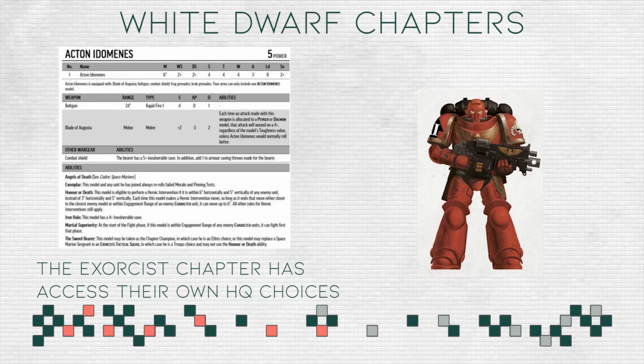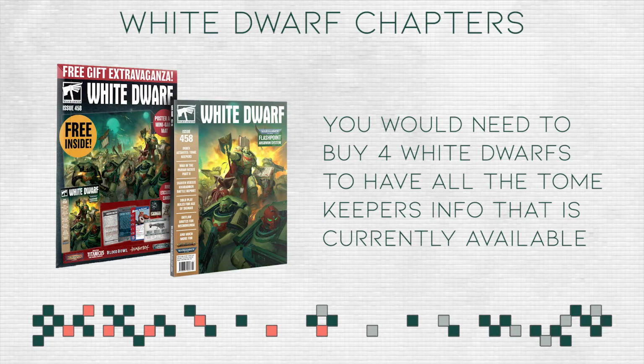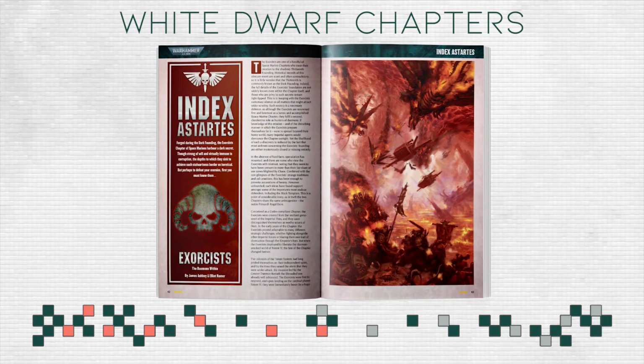The one thing I'm not a big fan of is that some chapters have their lore spread out across multiple White Dwarf magazines. And I don't think that's a good idea. The Tomekeepers, for example, were present in 4 White Dwarfs, I think, and it's just a little bit too much. I think having everything concise is a better idea. Thankfully, wikis and other lore-focused pages on the internet focus on really keeping all of that together, but having one chapter with their index and their additional rules and their lore in one White Dwarf would be a more elegant solution, especially considering that not everyone wants to carry around a lot of White Dwarfs.